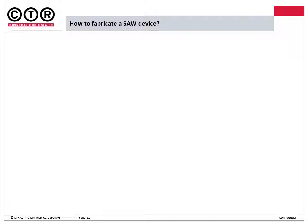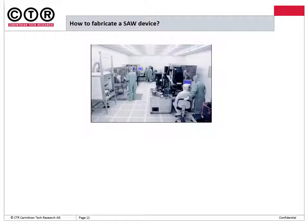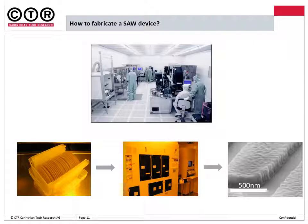So we are talking about micrometers here, which means that to fabricate these devices, you need to use microfabrication techniques, which are usually used to fabricate MEMS or computer chips. You can see here, for instance, one of the main pieces of equipment you need to fabricate such devices. In the middle, at the bottom of this slide, this is a stepper, a high-end stepper. On the left, you have a series of blank wafers, and on the right, the final state. So you can see here a zoom of one of the metal fingers.